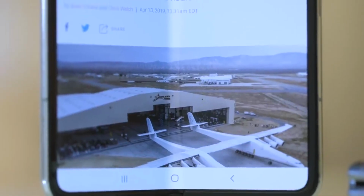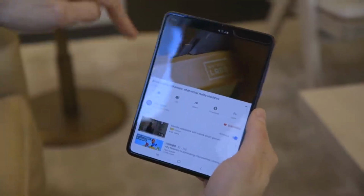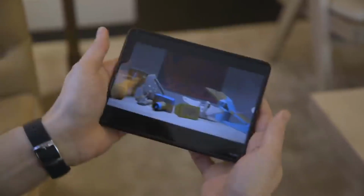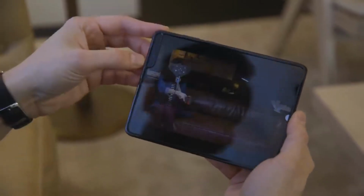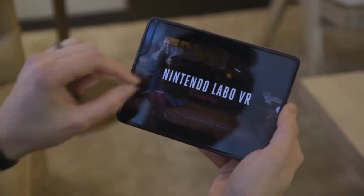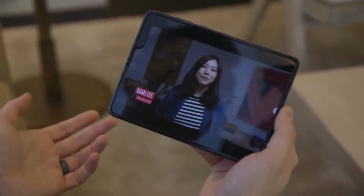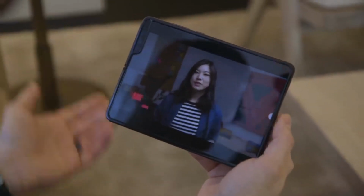So when you watch a video normally on YouTube here, you can see there's the notch up there, but then if you want to go full screen and watch it, you do notice that that notch is right there in the YouTube video, and there's no way to pinch in and out of it. So that's a little bit annoying, but it's not the worst thing in the world.